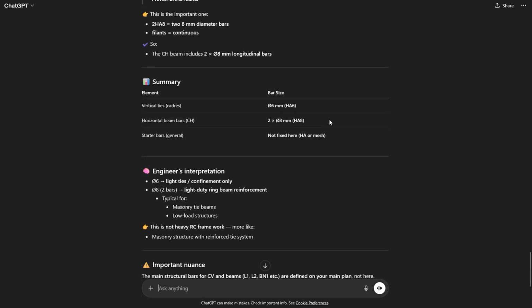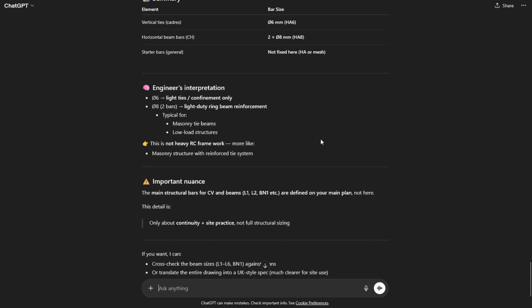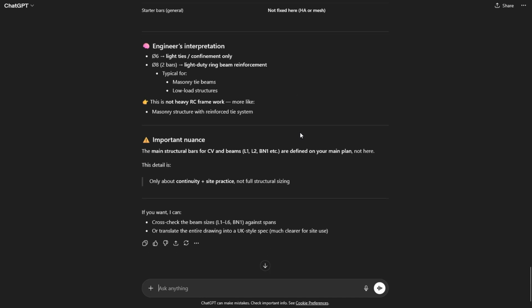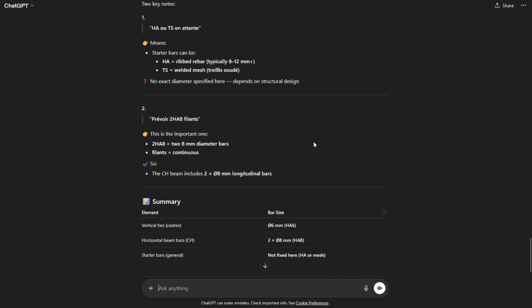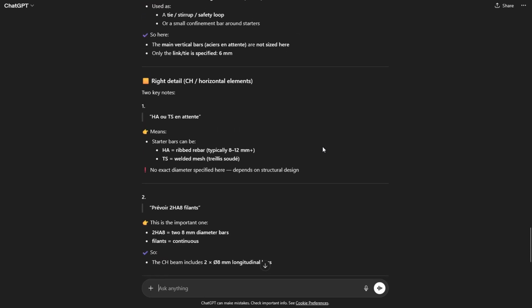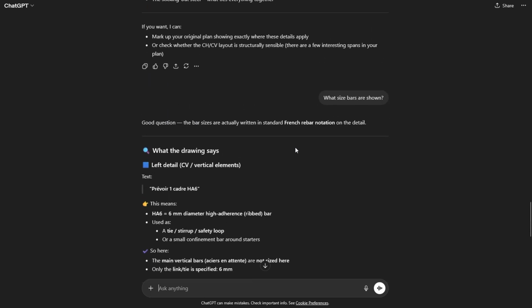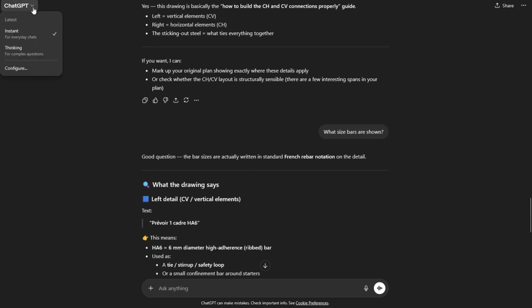So pretty impressive. I think that's ready for commercial use, I would say, within your practice if you're a contractor, or if you are a structural engineer needing to read drawings like this. This seems to me to be extremely accurate. Obviously this is not advice I'm giving you, I'm just saying that ChatGPT, and this wasn't even the thinking mode, so you've got further brain power should you need it.